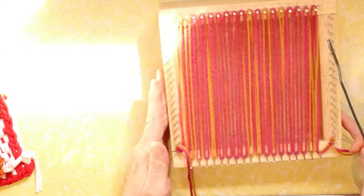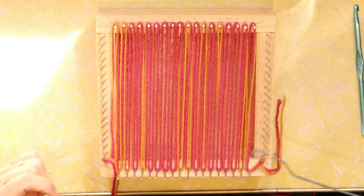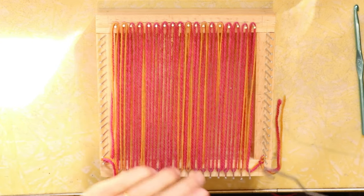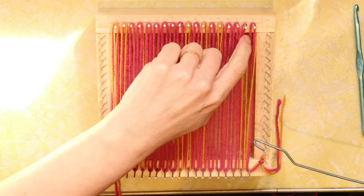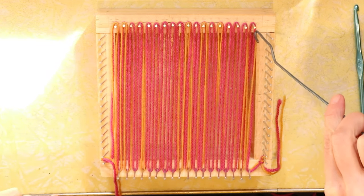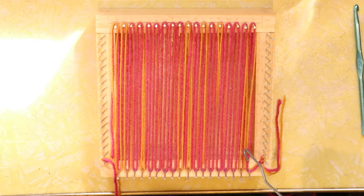This is where my handy tool comes in that my husband made for me. I'm going to start at the bottom, and I always like to start with a little bit of plain weave in the very first go. And I'm going to be looking for an entire loop repeat.